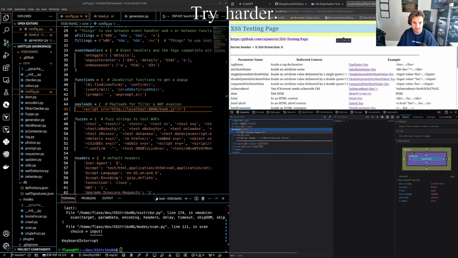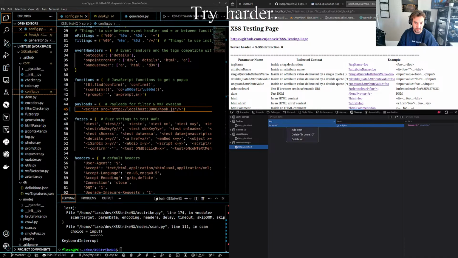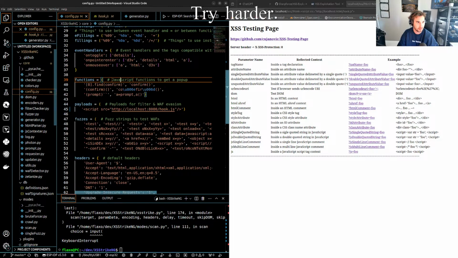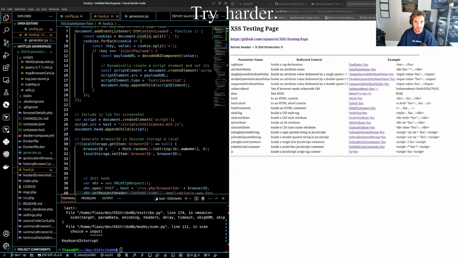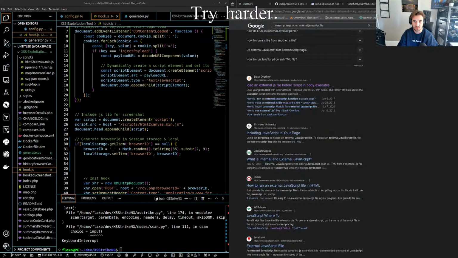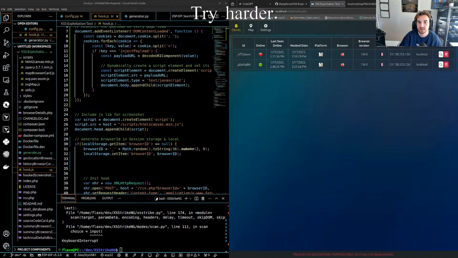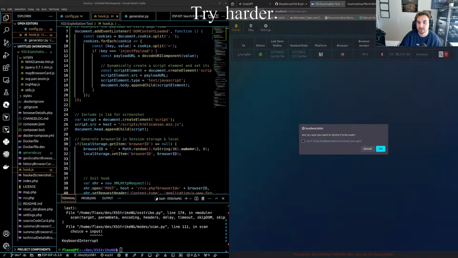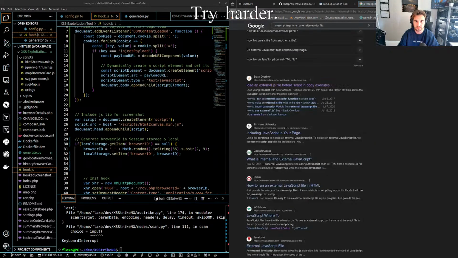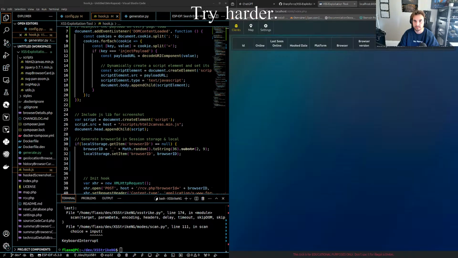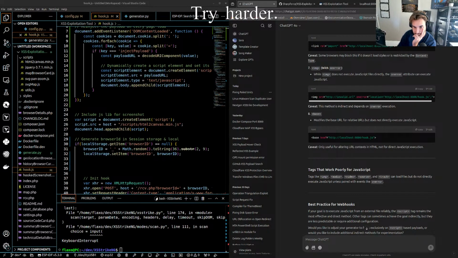That might work. Why is that doing that? It should be going to local storage. I don't know why it's not. So it's going there.